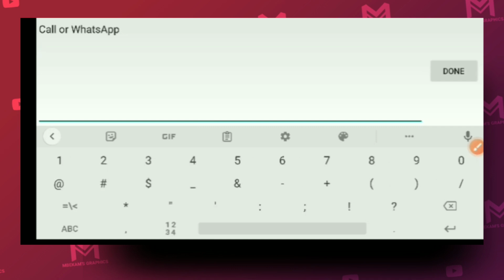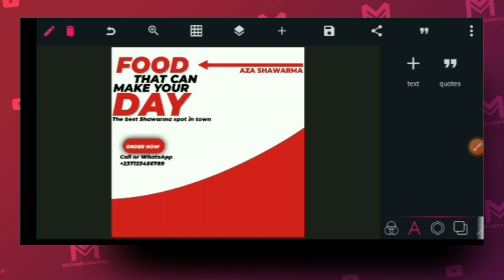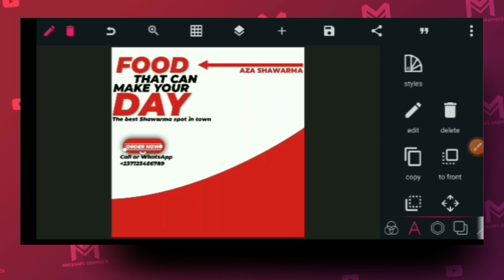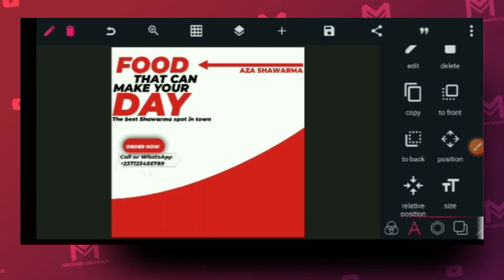Then I write the number +237 1 2 3 4 5 6 7 8 9. This is just an example. Okay, and then bring it below. So I'm going to shift this a little bit down.